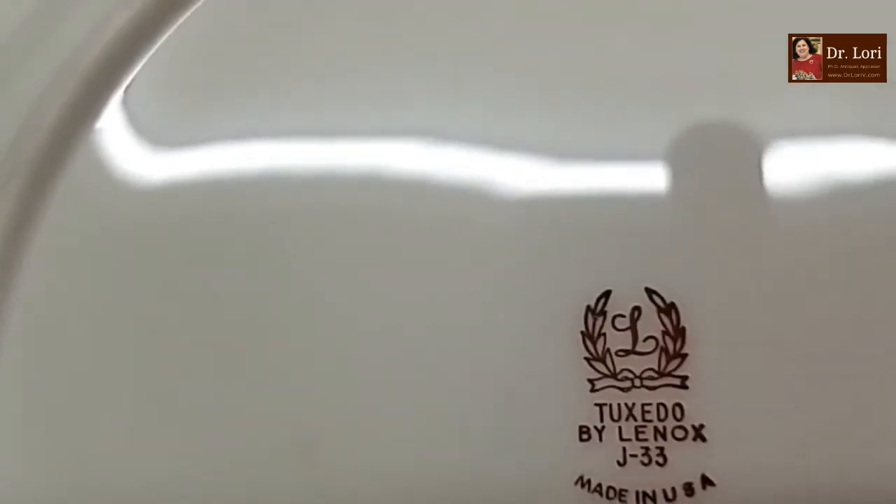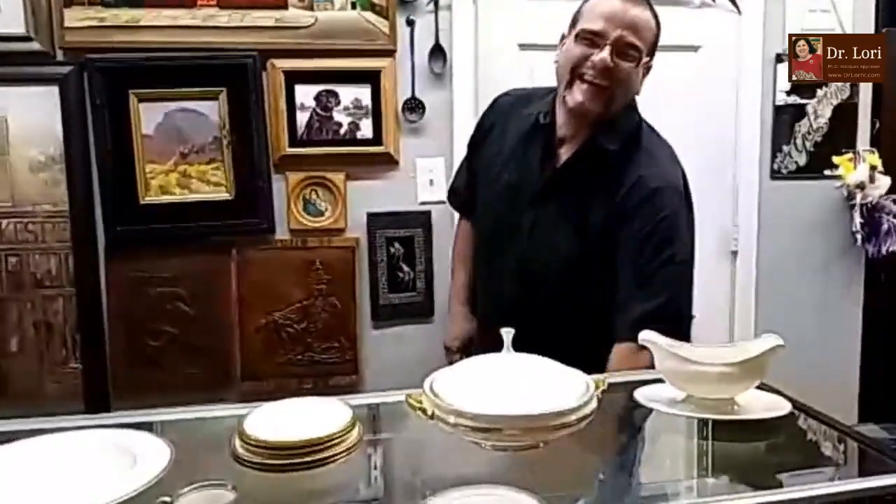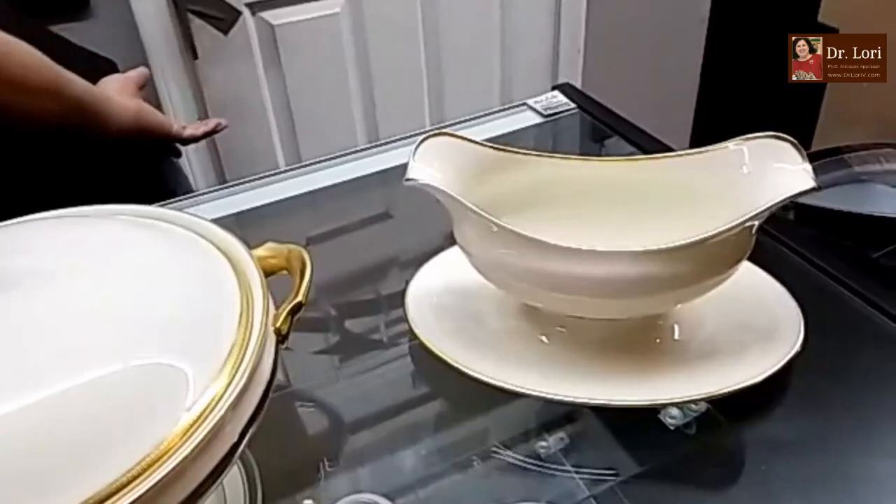How much do you have this set? Service for eight with some additional pieces — an extra teacup and several extra saucers and smaller plates. We're asking $2,500 to start. Would you negotiate from there? Yes, definitely — we'd take a very negotiable offer. You do have a lot of the serving pieces: big bowls, covered casseroles. Notice the sauce bowl over there — not a gravy boat but a sauce bowl. Two edges — if you've got two ways to get into the sauce for Béarnaise or Bordelaise, that's what you see. Gravy boats usually have a handle.